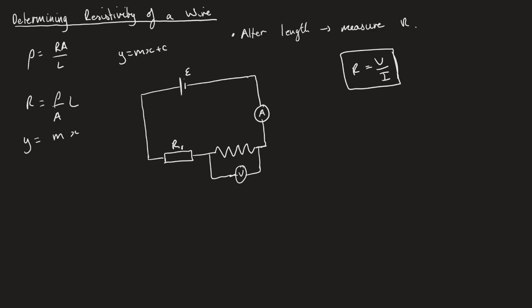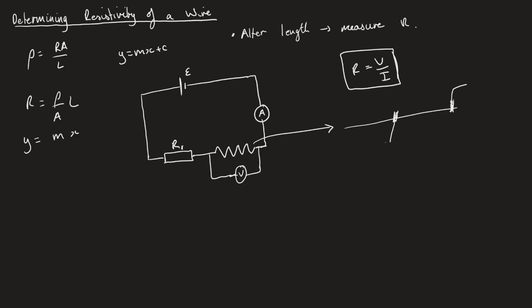Now, when I say we're going to vary L, the way we're going to do that is not by chopping up the wire. We don't actually have to do anything like that. It just means that if I were to draw a picture physically of what this is going to look like, the way we're going to connect this circuit is with crocodile clips. So you'll have a length of wire, and you're going to put a crocodile clip on one end of it, and then wherever the wire comes from, in this case the resistor, you're going to have a crocodile clip attached on the other end of it.